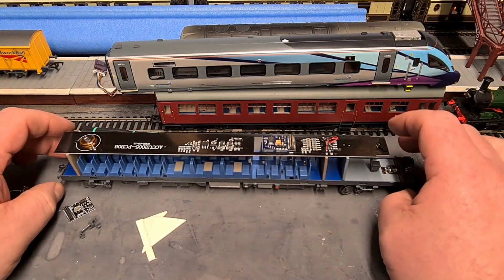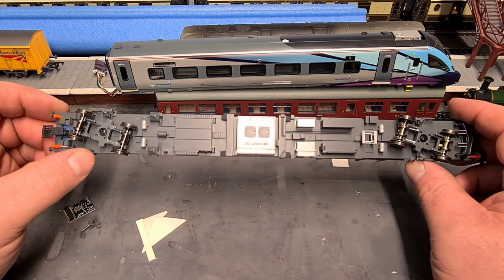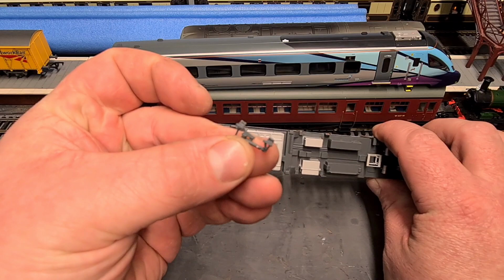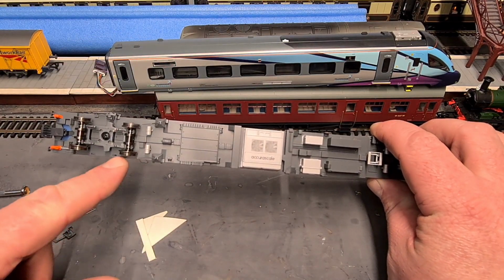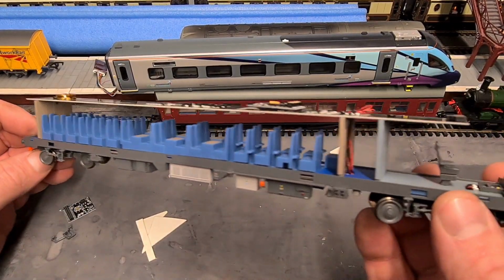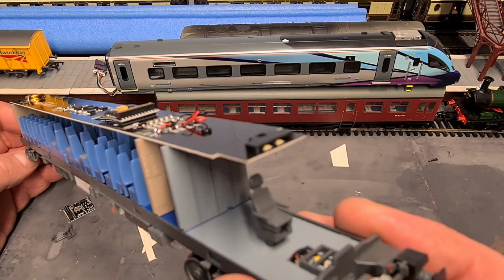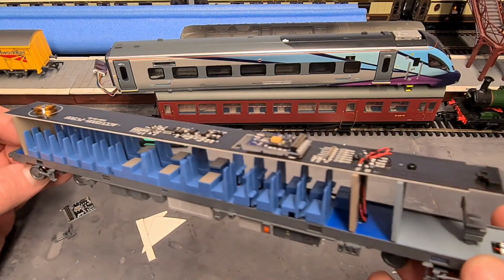Right, I managed to get the body off. Now I did manage to break a piece off it. Well, not break a piece off, luckily it just unclips. I think it should have been glued in. There might be a slight residue of glue on it, so luckily I can stick that back in. Now we can have a little look at the internal detail. So we've got the driver's cab there, or guard's cab if the guard goes in there. So running in reverse, we can put a little figure in there. And you see the lighting boards.